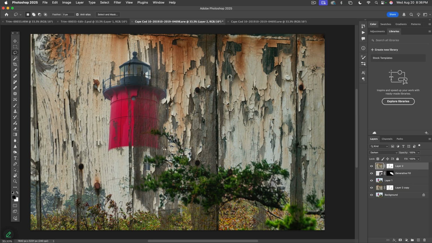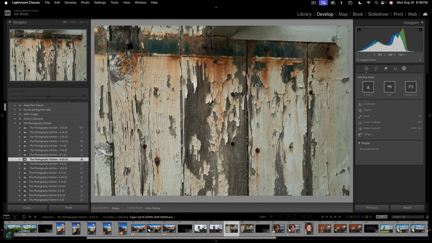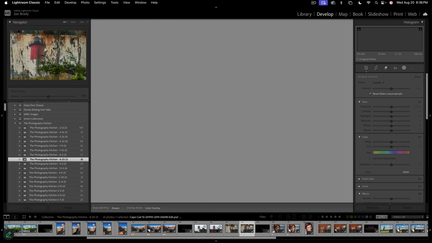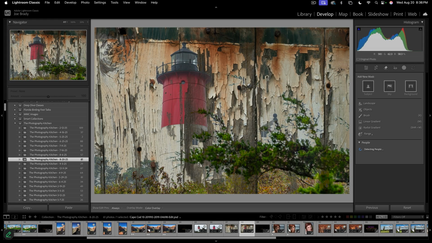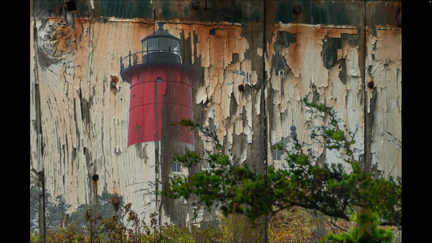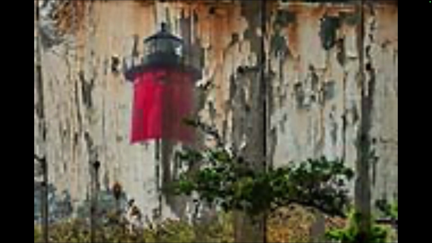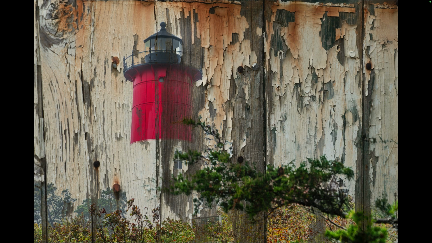Wow, this is really, all right, let me jump over to Lightroom because I have one I did earlier so you can see it. Of course, now Lightroom's going to give me a hard time because it's still trying to save that other giant one in. So this is one that I had done earlier, just so you can see. That's pretty cool, isn't it? Yes, no? Anybody? Thumbs up? Diane gave me a thumbs up.